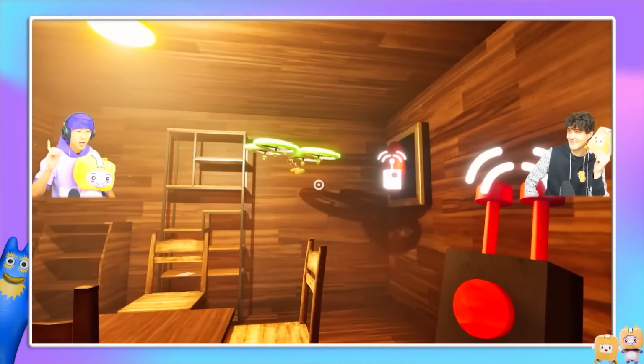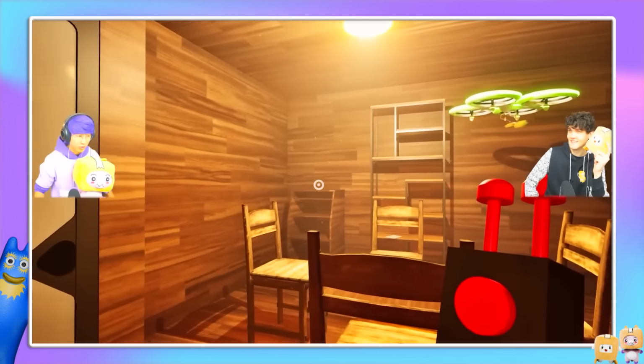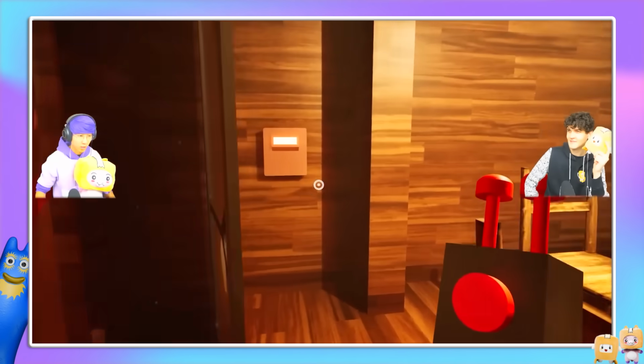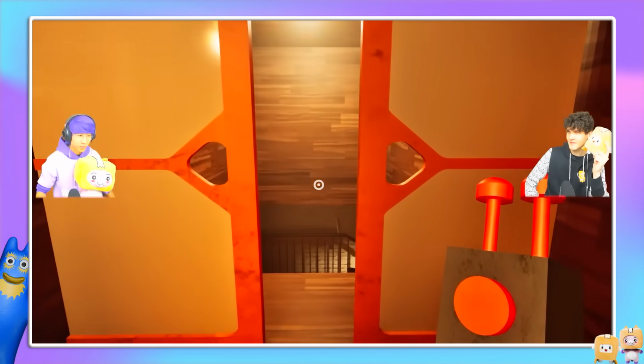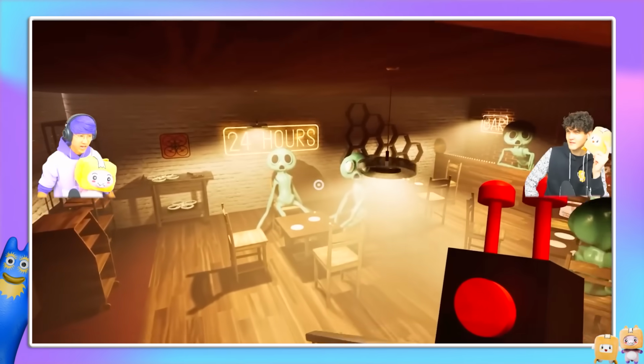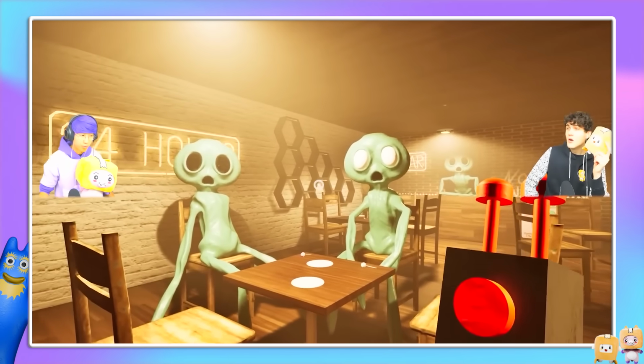Nice, dude. The drone, shout out to the developers. The drone feels a lot easier to use in this chapter, which is awesome. Okay, I open. Oh, this opens. Yes, we're going downstairs. Please don't attack us. Oh, bruh.